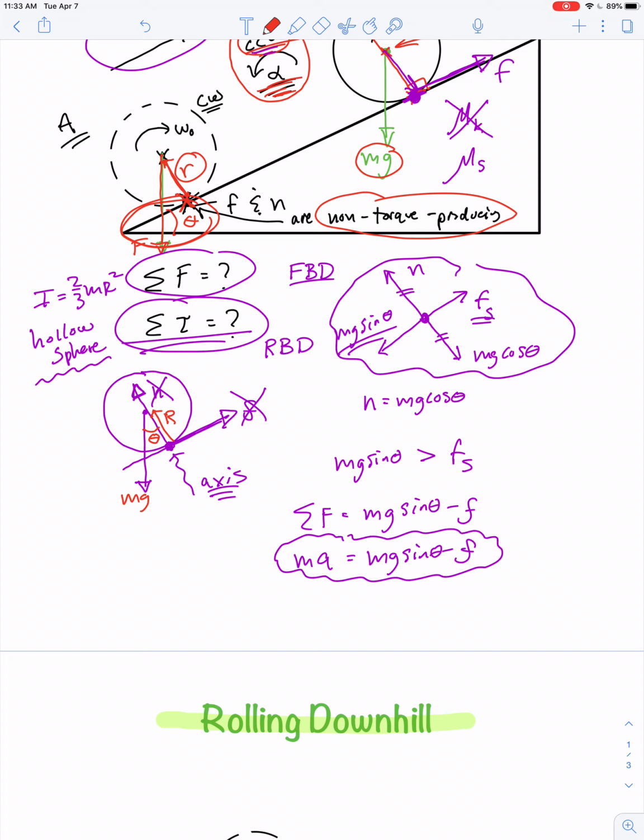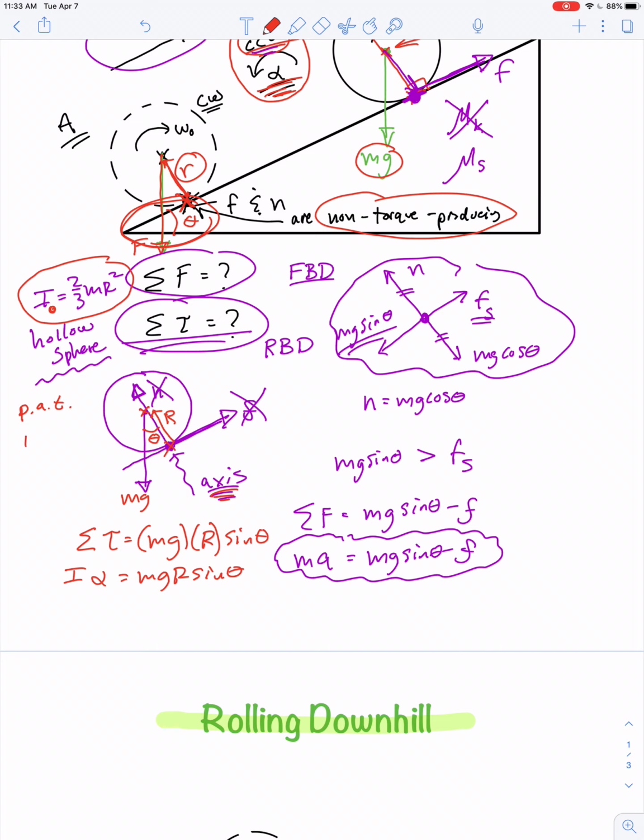So torque is force times lever arm times sine of the angle between those vectors. And then, thanks to Newton's second law for rotation, we can replace torque with I alpha. So I alpha is mgr sine theta. And careful, we have the rotational inertia of a hollow sphere about an axis passing through its center of mass. We'll call that I naught. But we're not considering the center of mass as the axis of rotation. We're considering the contact point as the axis of rotation. So we have to use the parallel axis theorem.